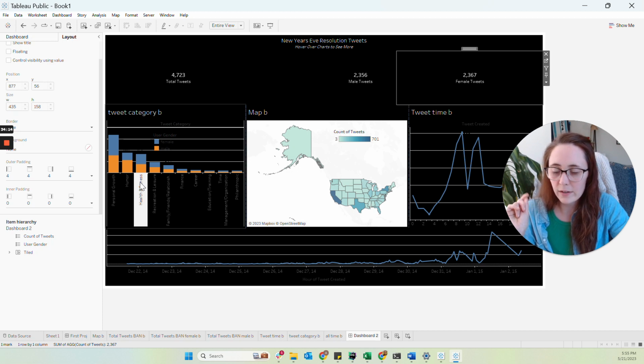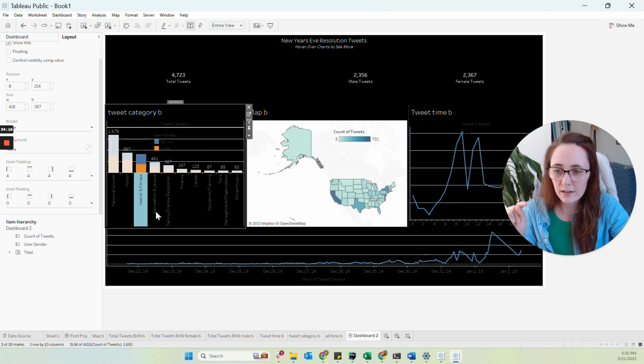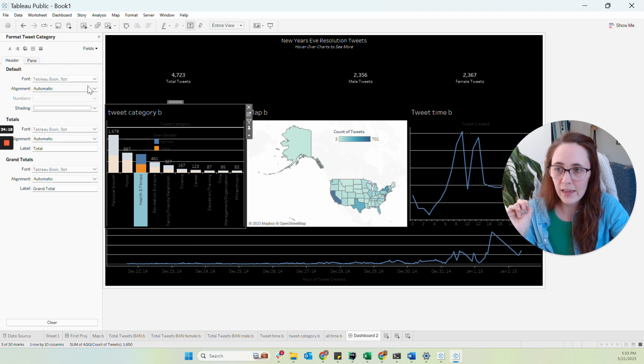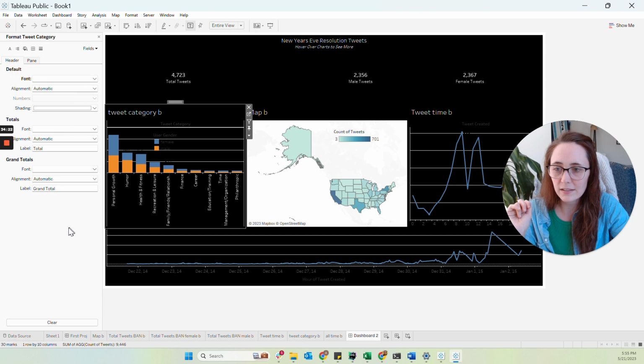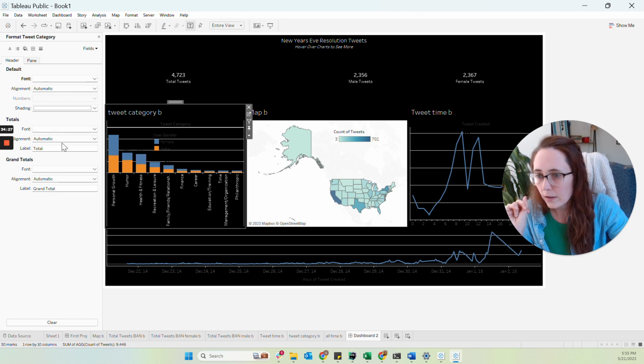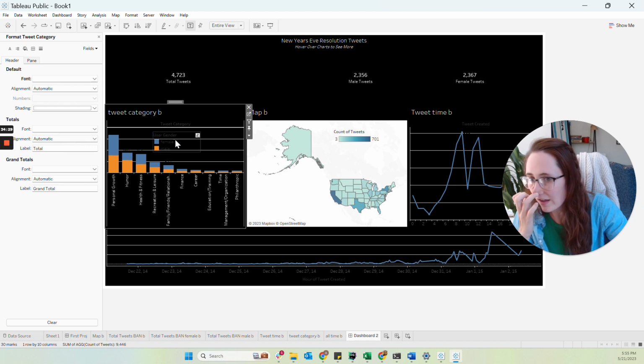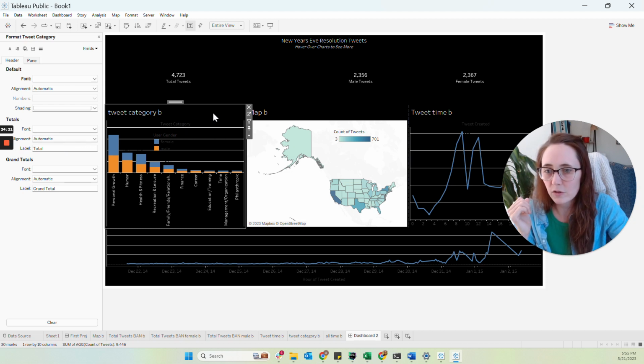Okay, so this one, the way that I'm going to change this, I'm going to right click, click on format, and ask for things to be white so I can see them. I think that the labels themselves I'm actually going to have to format from the sheet itself.